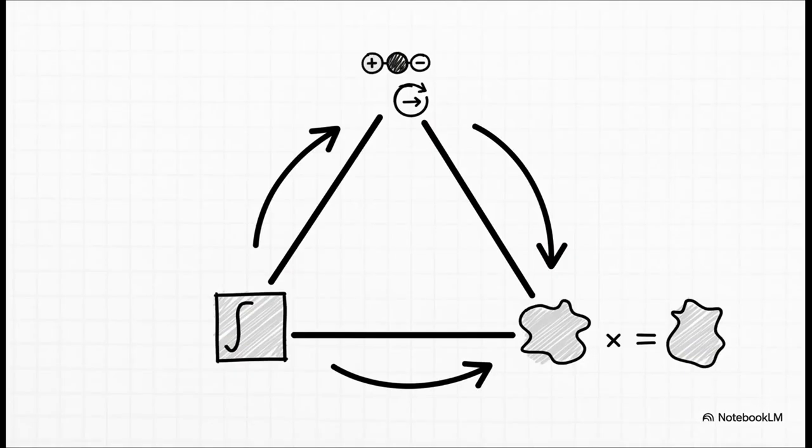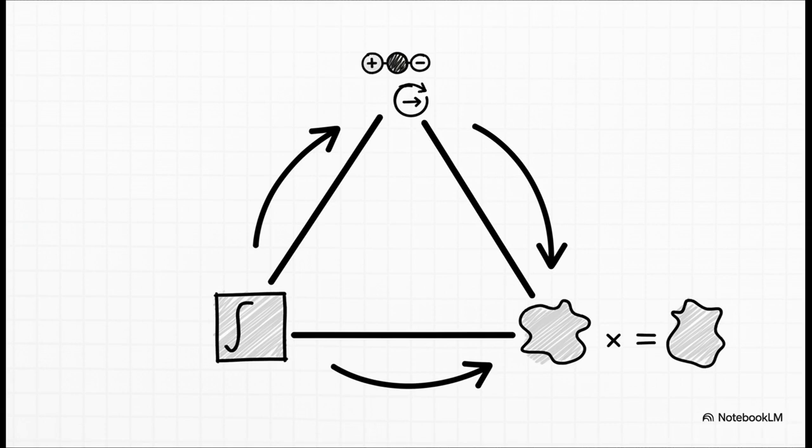Okay, here's a really powerful way to lock these concepts in your brain. I call it Trinity memorization. The idea is to connect three things so they reinforce each other. First, the physical picture. Are we talking about displaced charges or little current loops? Second, the mathematical formula. The definitions like P equals Q times L, and the volume integrals that connect micro to macro. And third, the unit consistency.